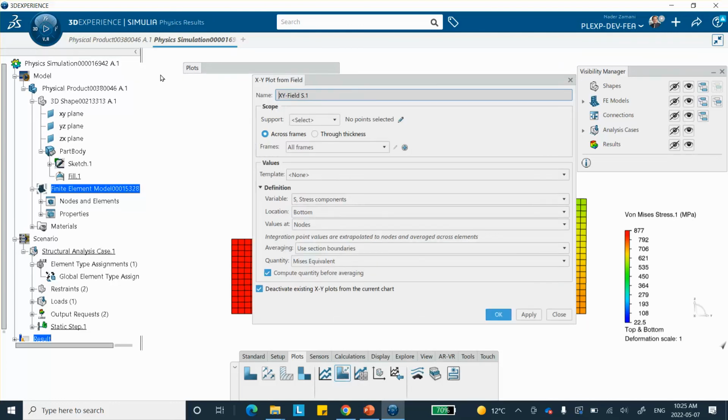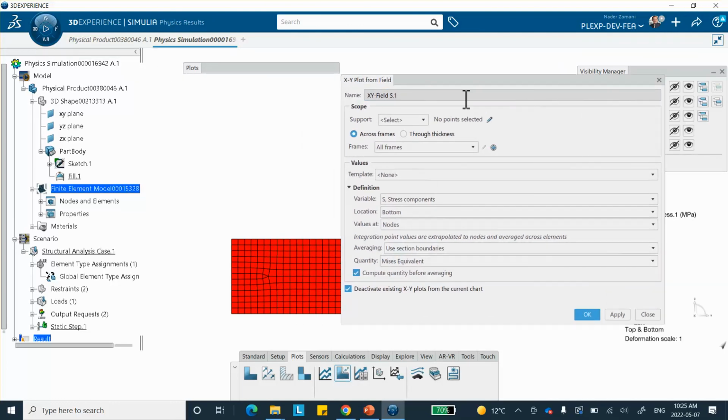This pops up. Okay, so what do we want? Let's say that we want stress component, Mises. Okay, that's good, Mises. Select the point. So I'm going to select this point. See, I'm putting the cursor there.